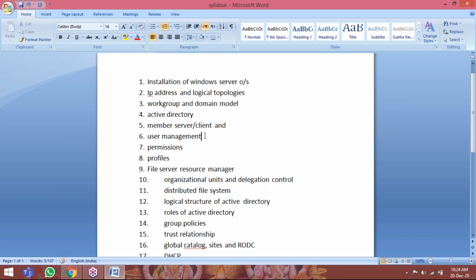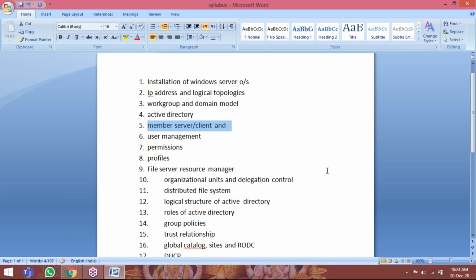Then the next question they will ask is, what is a member server? What is a member client? I have a domain controller. In my company, I have 1,000 systems. Out of 1,000, 700 systems are Windows desktop operating systems, my client operating systems. The remaining 200 to 300 systems are server OS.